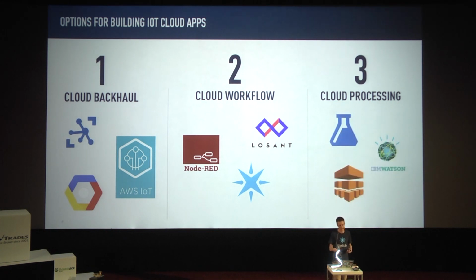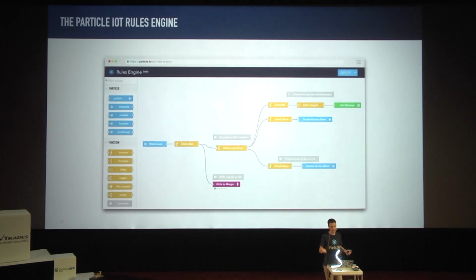And then finally, cloud processing. This is where the really exciting stuff like machine learning, Watson, these are the examples of where you're actually applying intelligence and insight at scale to do interesting things. But in the context of JavaScript, and why you would care about these types of apps as a JavaScript developer, a lot of these cloud systems, whether it's Azure Functions or Lambda, give you the ability to create systems that use JavaScript fundamentally. Whether you're writing an Azure function or a Lambda function, JavaScript is an option, so it's a great example in this case. But I wanted to actually talk about Node-RED and specifically the Particle IoT rules engine.